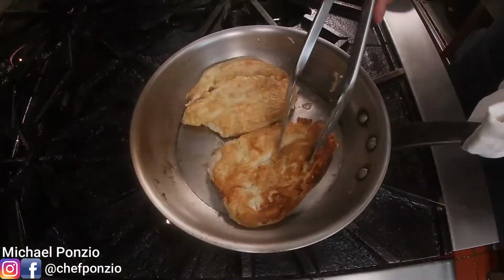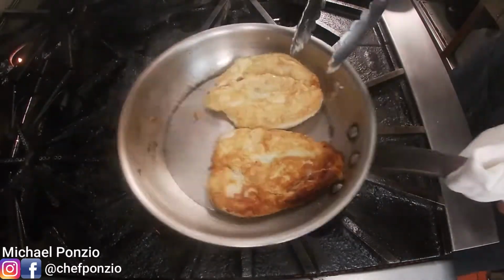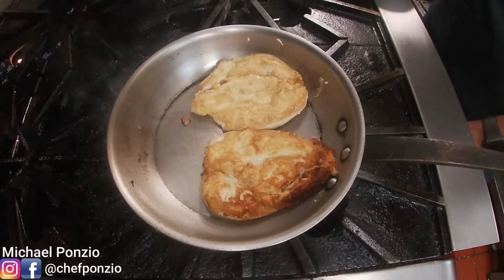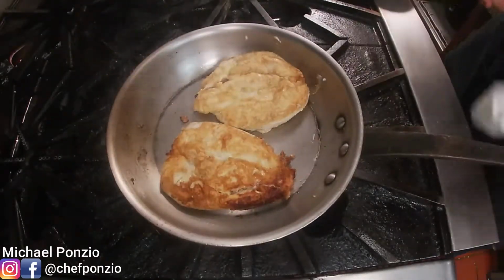This initial sear is extremely important because it's going to make sure that your chicken has a nice even batter on it so that it can grab that sauce and give you that rich chicken dish. Now at this point, when my chicken has color on both sides, I'm going to lower my heat down a little bit and see if I need a little more oil. I could use a touch more here.